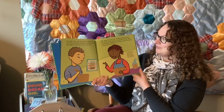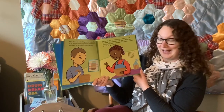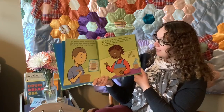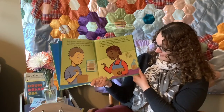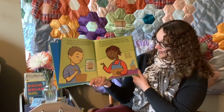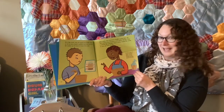Soft sticky clay has even smaller grains than silt. You need a microscope to see grains of clay. Clay is almost like powder. Clay is what made the water in your jar turn cloudy. Fun fact: clay can be red, yellow, white, tan, gray, black, or even blue. People use clay to mold beautiful plates and bowls.